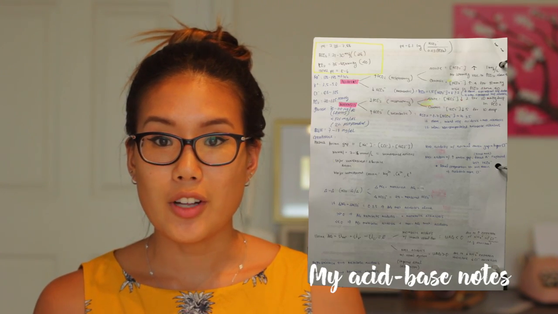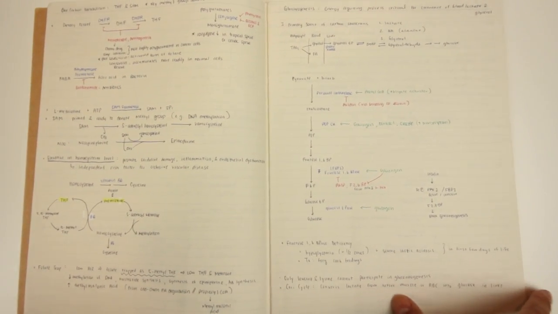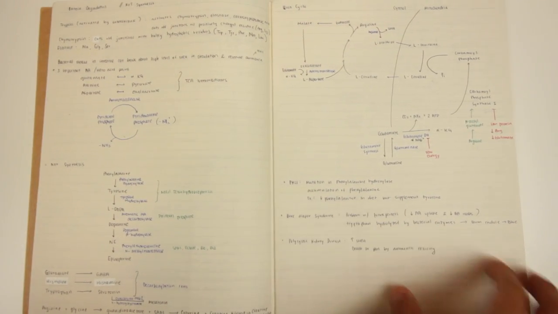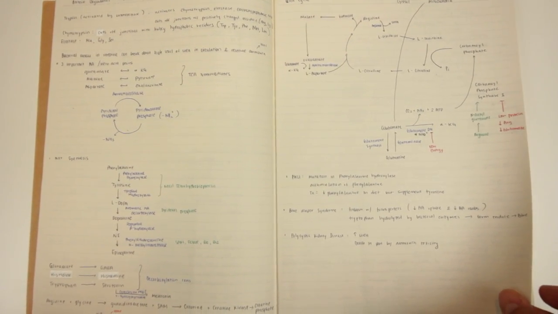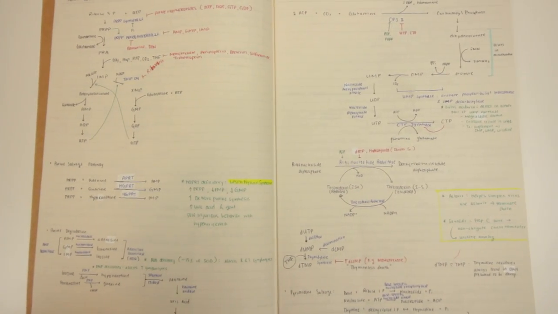For certain subjects it might be helpful to study in an entirely different way. Instead of making an outline, for calculation-heavy subjects like acid-base questions, it might be helpful to just make a one-page study guide on how to solve those problems and refer back to it. Another example would be anatomy or biochemistry, where you might be drawing out pathways and structures rather than looking at words in an outline. Depending on the topic, you might have to adjust your studying and definitely be flexible about what works for you.